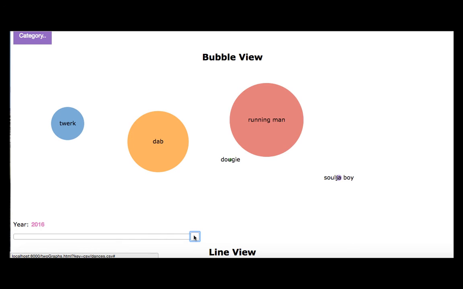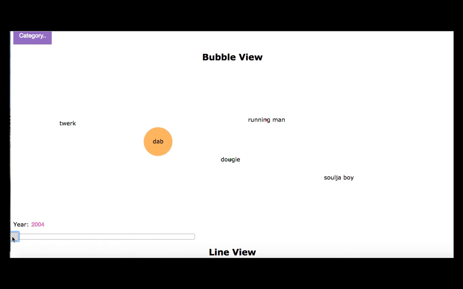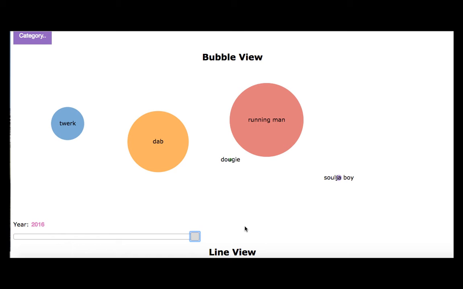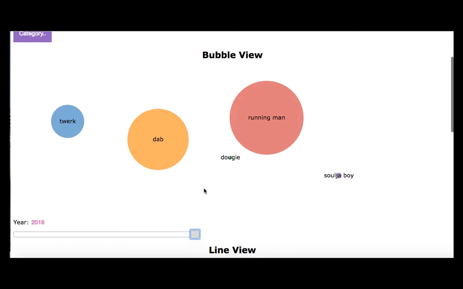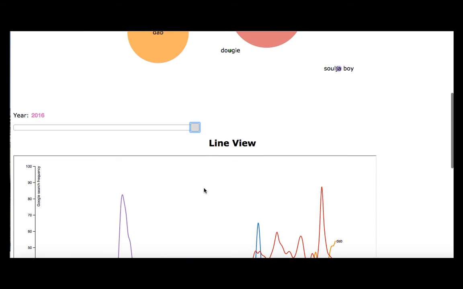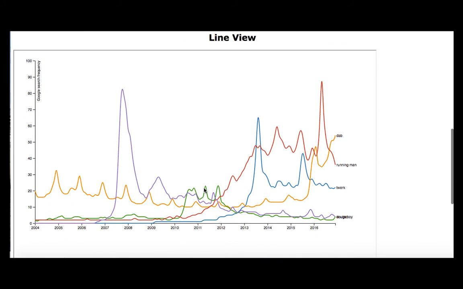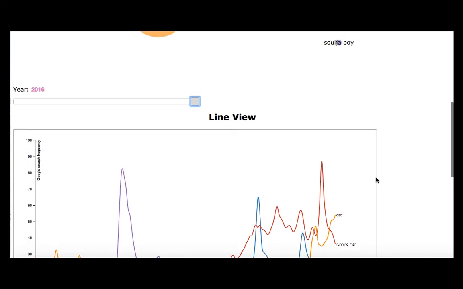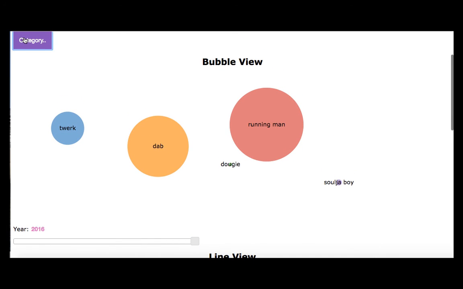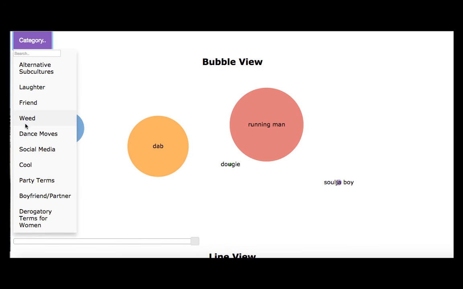As you can see, dab has been around this whole time because, as I mentioned earlier, it is a word used in everyday conversation, but it exploded in 2016 because of a fad dance craze. So it's really interesting to see them compared to each other. That's the sort of snapshot, and here further down we're presented with the line graph view, which is a continuous comparison. Scrolling back up, we can see all of the other categories.